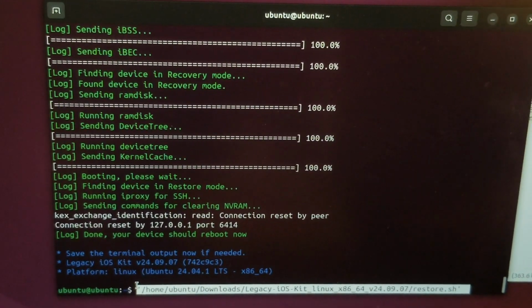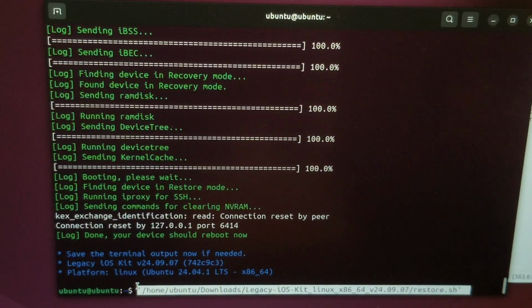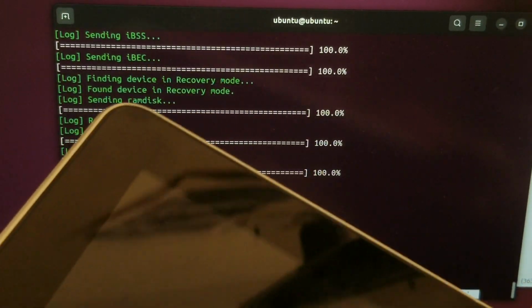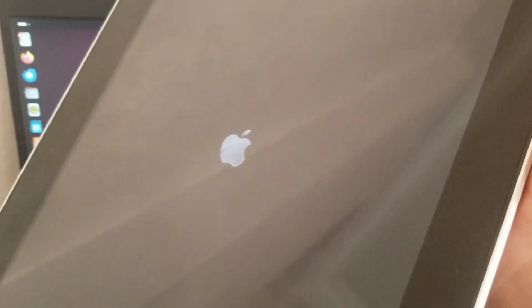Alright, let's drag the restore.sh file once again and get the iPad into DFU mode directly. So let's unplug, replug, and then press both the power and the home button. It's not even showing an Apple logo anymore. It's this bad, huh? Yes, it is. Unfortunately, my friend. The reason my mood sounds all blah, blah, blah is because of how many times I've tried fixing this iPad, but it just doesn't get fixed. Nothing at all. No device found, no finding device in recovery or DFU mode.